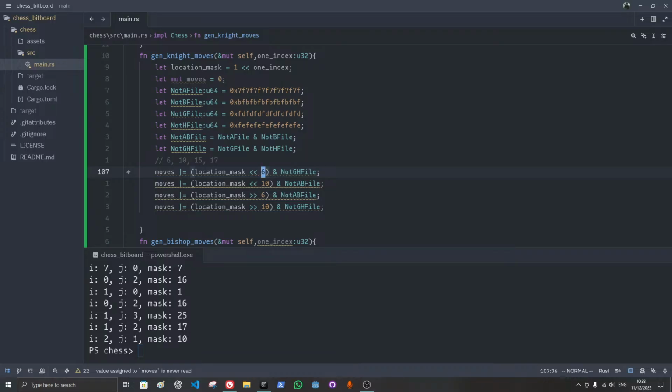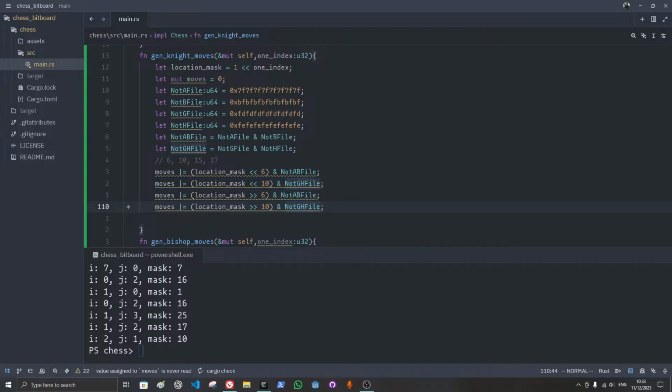So if we go 6 times left, it shouldn't be on the A or B file, right? This is A, this is B. And this is GH.